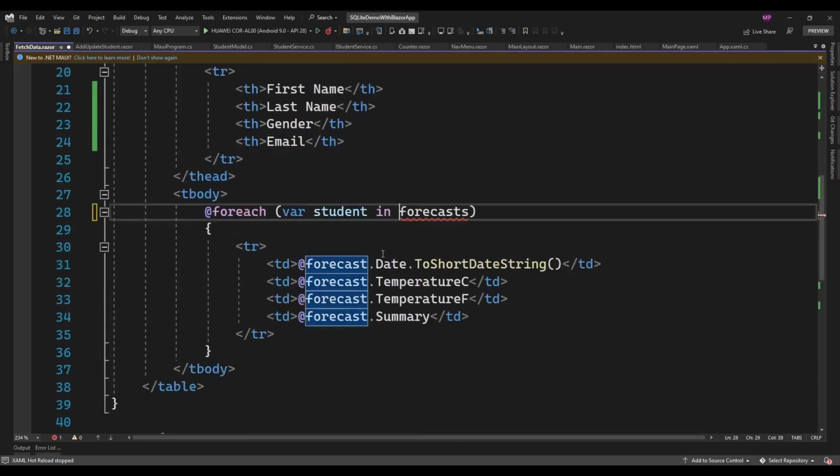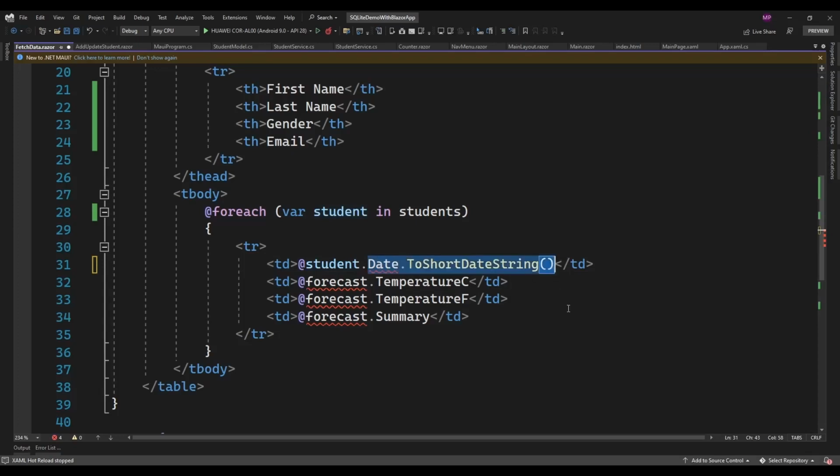Okay, now student in students object, and here student dot first name.